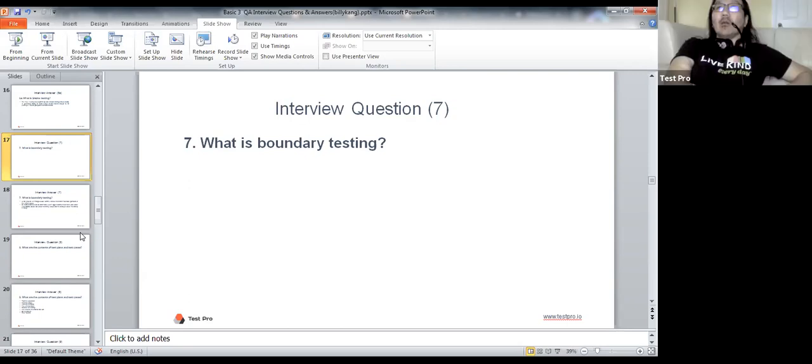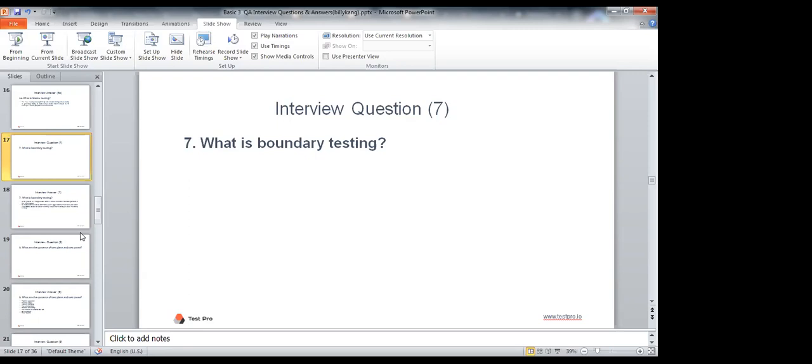Okay. Anyone else want to try? Well, I guess it's hard if you've never done boundary testing. No, we did boundary testing, I'm just trying to come up with a definition. It's testing of extreme inputs, either extremely low or extremely high, on certain fields.